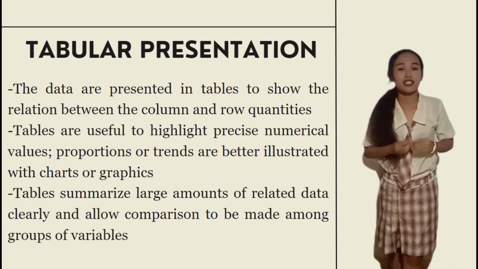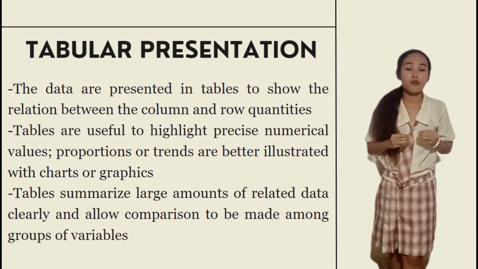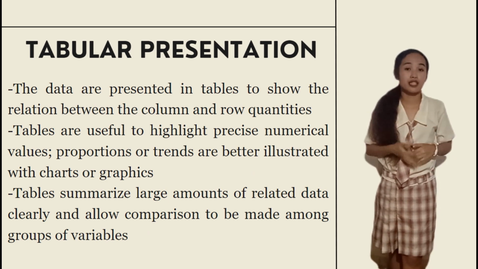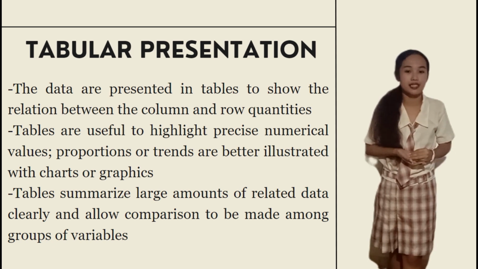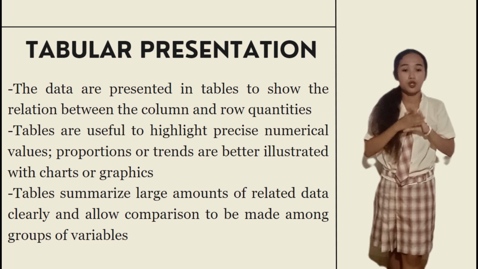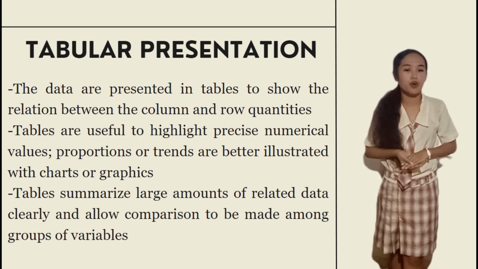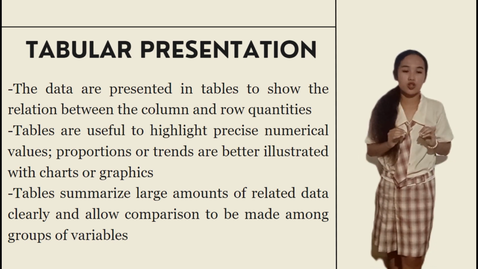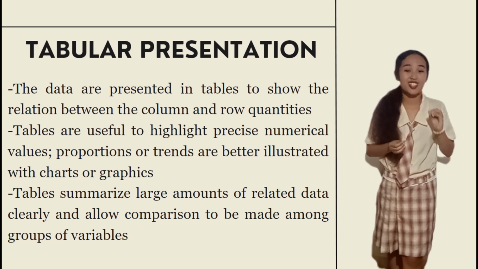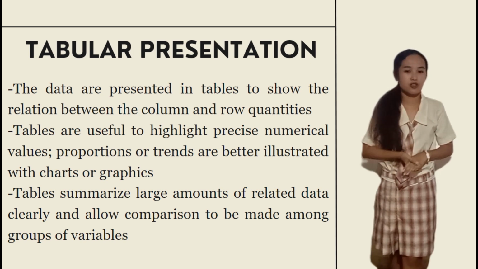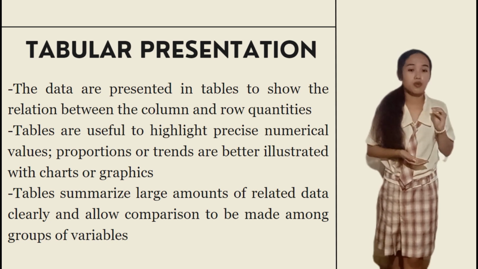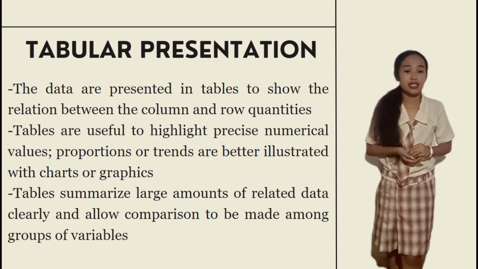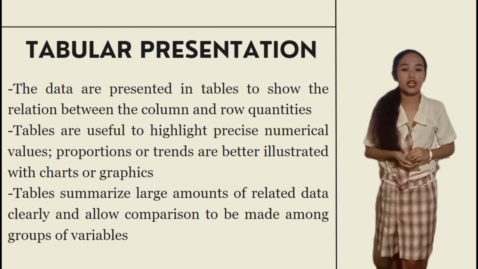The next one is the tabular presentation. In tabular presentation, the data are presented in tables to show the relation between the column and row quantities. Tables are useful to highlight precise numerical values. Proportions or trends are better illustrated with charts or graphics. The advantages of tabular presentation include ease of presentation, ease of analysis, help in comparison, and economy.